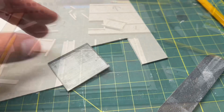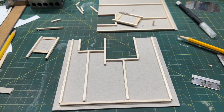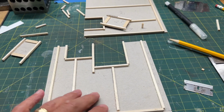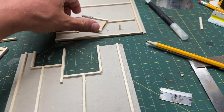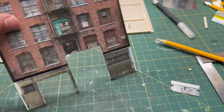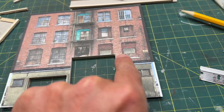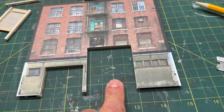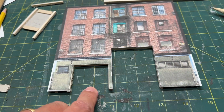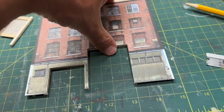We'll be right back. All right, so my workbench is an absolute disaster, but I'm going to show you what I've been working on as far as the bracing goes. I'll use this one. This is going to be the front of the building, and if you notice, I had to cut out this area where the freight cars will go in, and this is just a garage door. I cut it out, and then I braced around it.